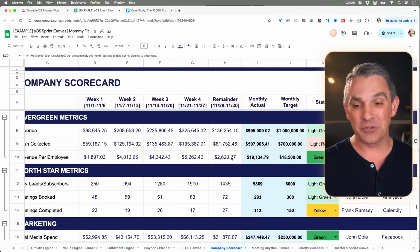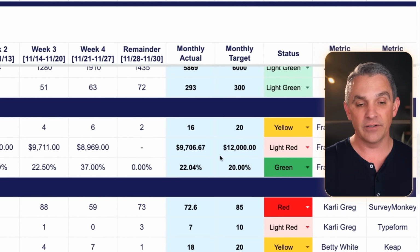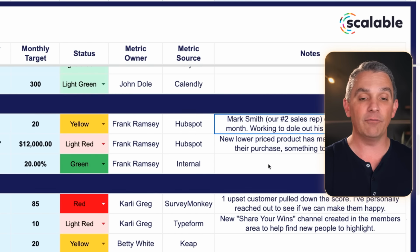It's really, really simple. I'll show you what I do every single Monday. I open up a scorecard like this, I look around and I see a lot of green. Oh, we got some yellow over here in terms of the sales and programs. I might ask about that. Oh, wait, looks like they've already got a plan for it. Never mind. If they've already got it figured out, then I'm not gonna bother them with it. I trust my team. It seems like they've got it taken care of. So that is how we do it. That is how you create a CEO dashboard just like the one that we have.